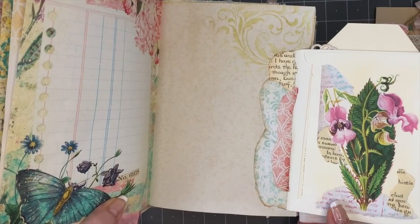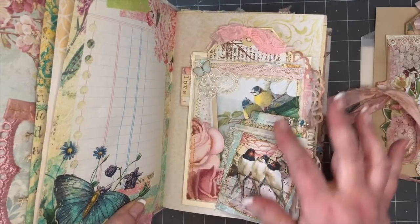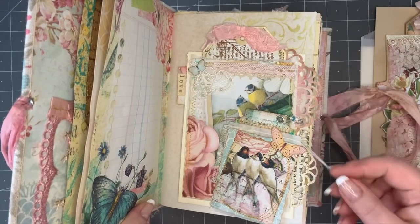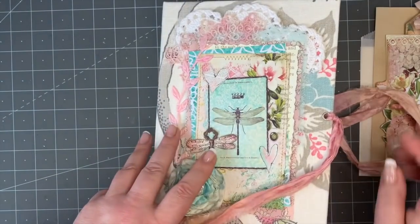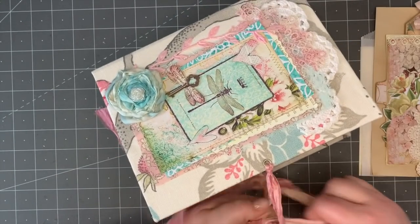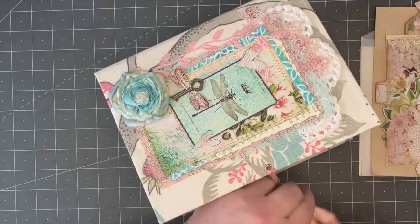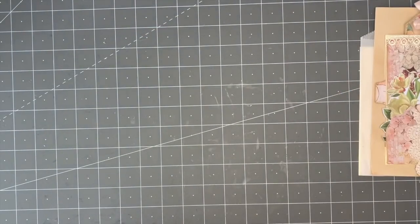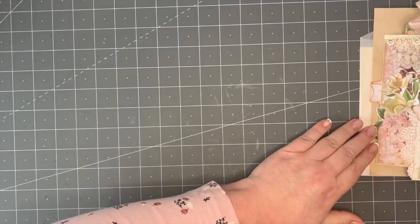All right, so lots of ways to do that, and I even put some doilies on here, which was a bad move, but you know, we live and learn. Some more beads. Okay, so that just shows you how you can incorporate that into one of your journals. Okay, right, so let's put that to the side and get cracking on what we're going to do.